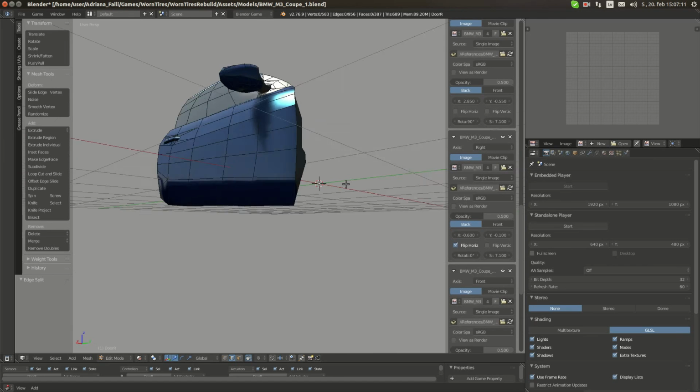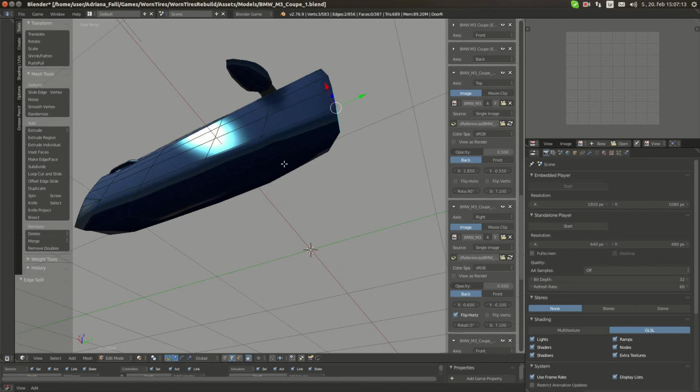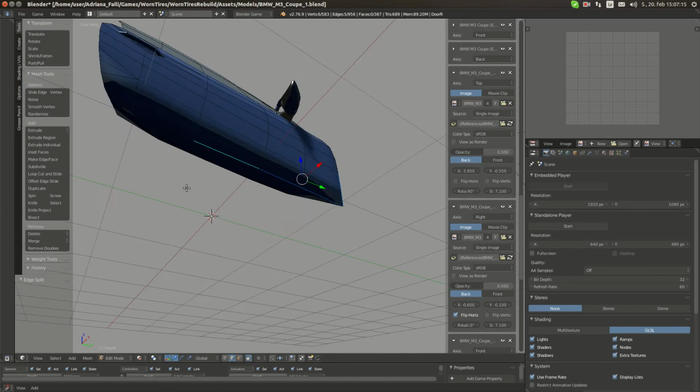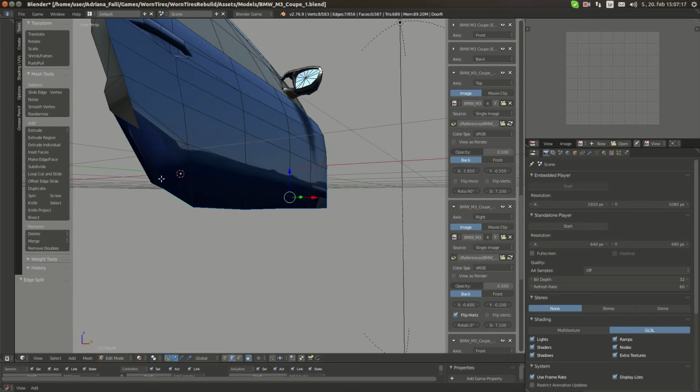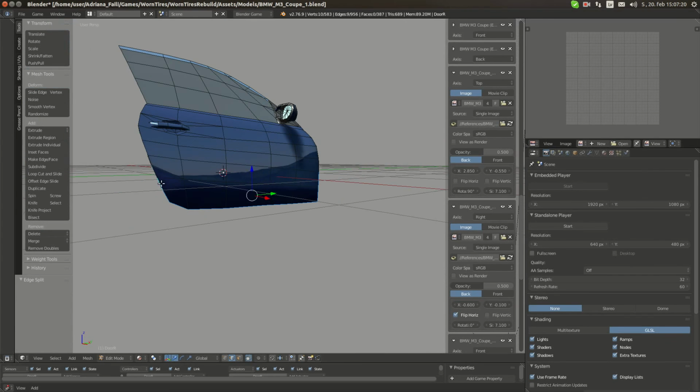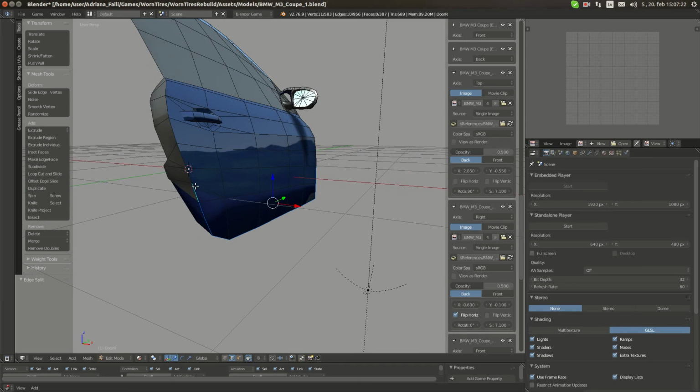And also here, double check all to make sure that there are no missing pieces.